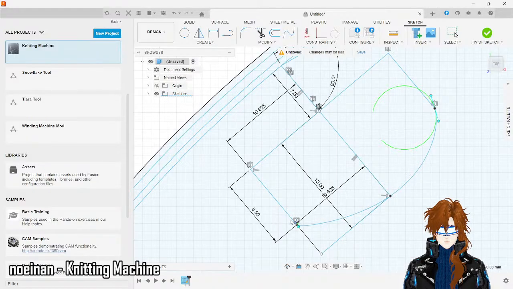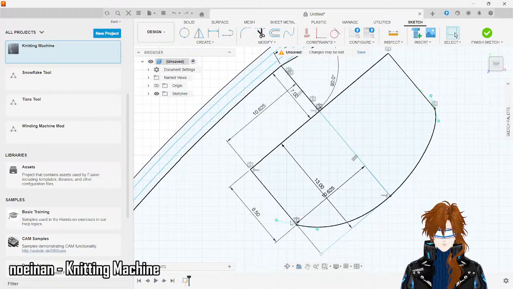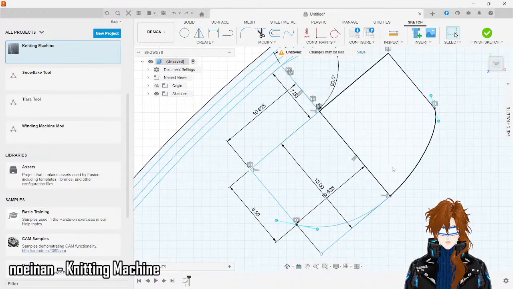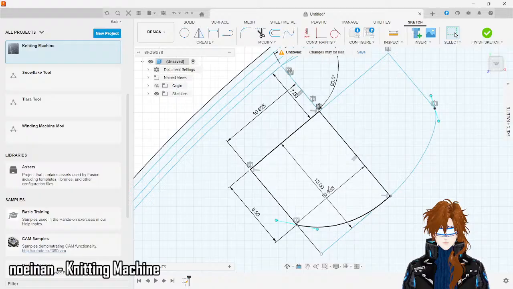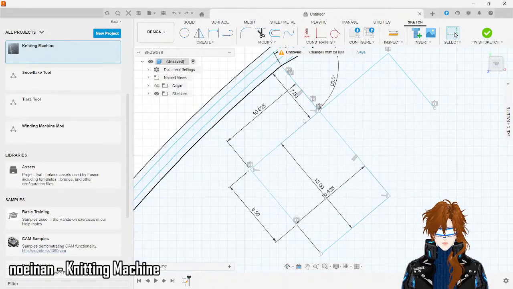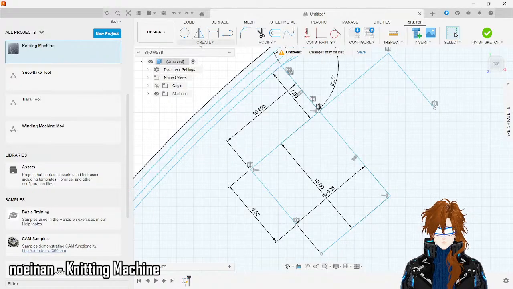This is just getting weird now. Okay, do I know what I'm doing? Not really. Let's not do it this way. I'll do it a different way that's easier to be symmetrical.